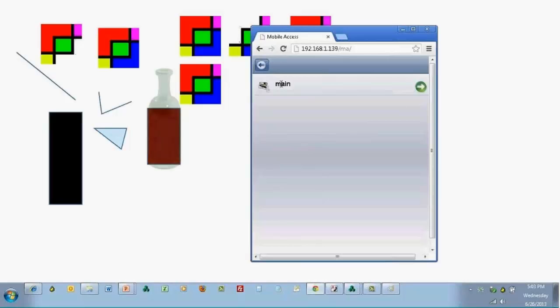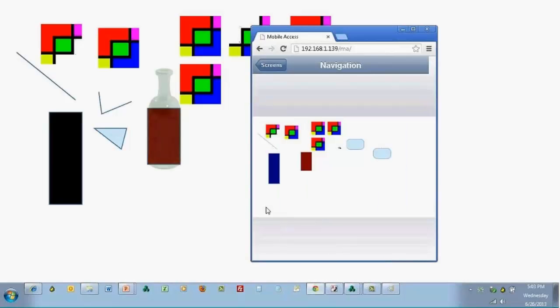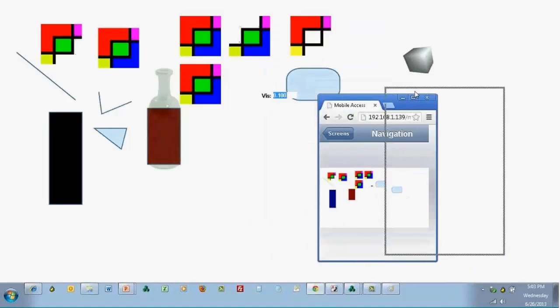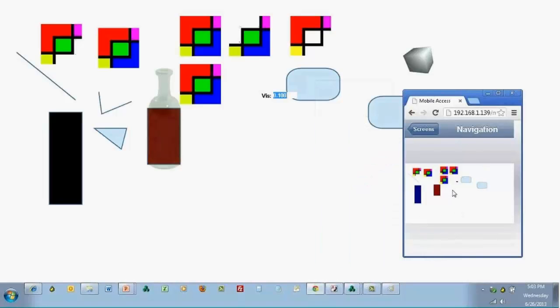It'll show me the list of screens that I have, and then I can see the objects on that screen. You can see here what I have. I purposefully sized this so that it might look like it was on a cell phone or an iPad. This will show up on an iPad or a tablet, an Android, could be a desktop, and now you can use this to get access to your screens remotely.